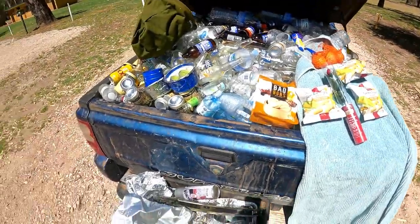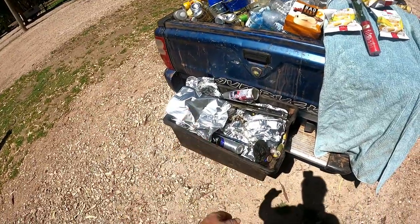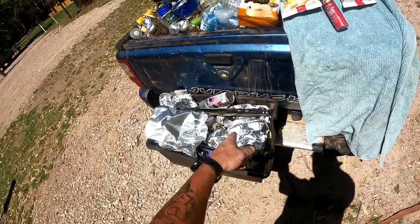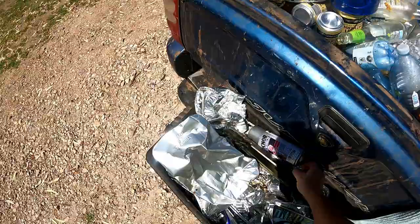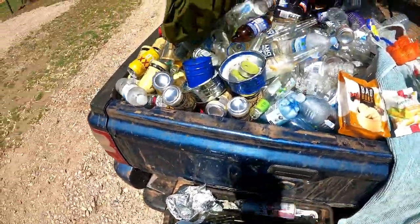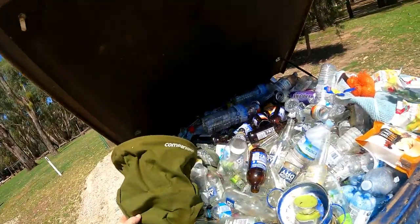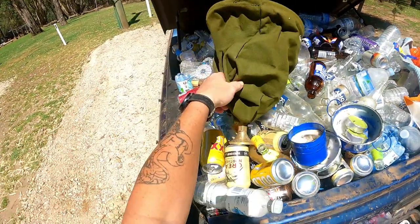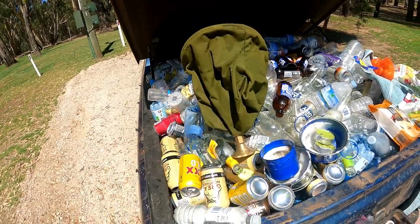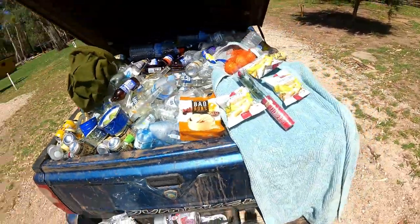I hope you've enjoyed tagging along with me today with what we got out of the whole lot. Aerosol cans, bit of brass, cutting wheels, aluminium foil trays, bit of steel, mower blades, some silver paint. Still got a fair bit in that too. Some candles. Now this is a companion shower, but I think it's seen its better days. But there's a bit of brass on the bottom of that. So yeah, that's for camping.